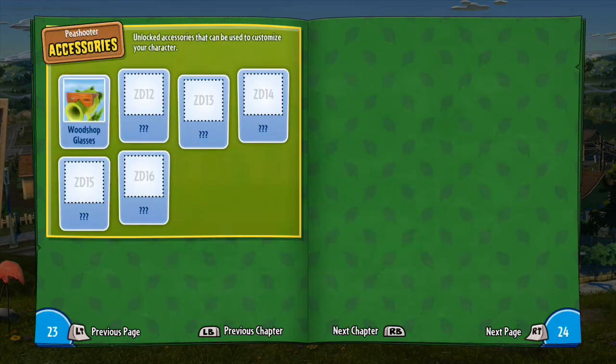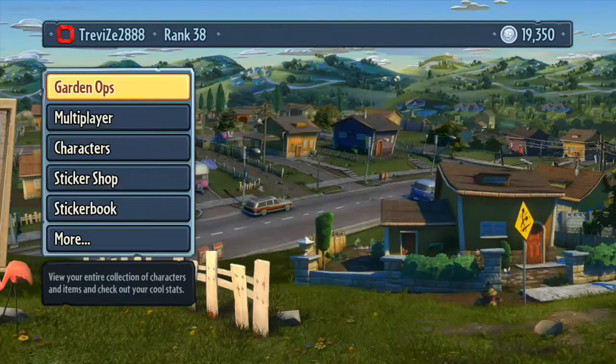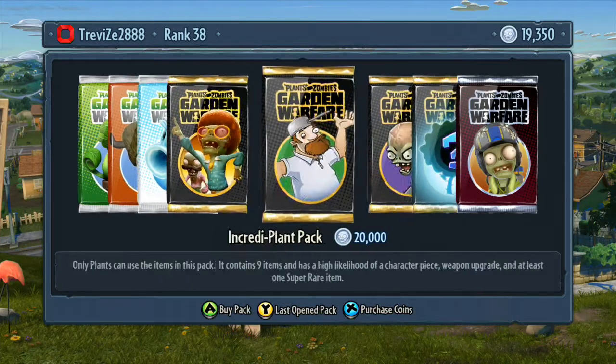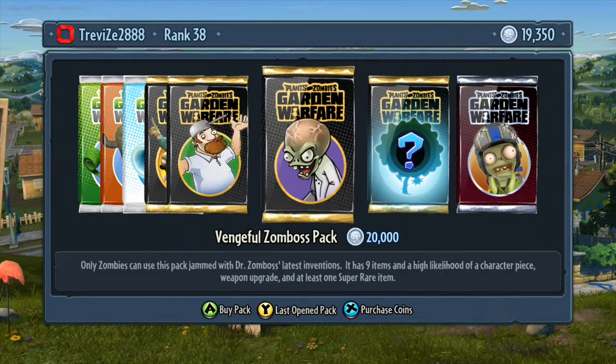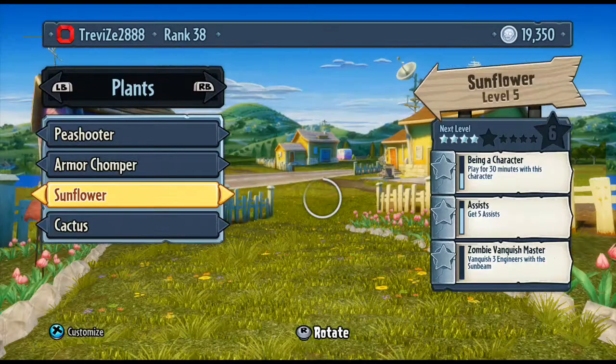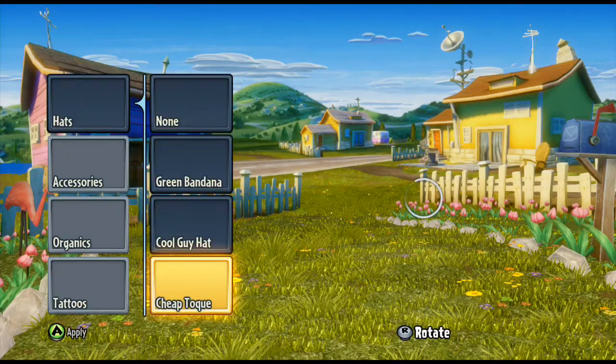You know, there's loads of characters and stickers and stuff to unlock. You see all the extra customization and stuff you can get as well. Basically, you get that by going to the sticker shop. Use your game coins if you want to open packs, which give you stuff, and I'll show you that in a moment as well.